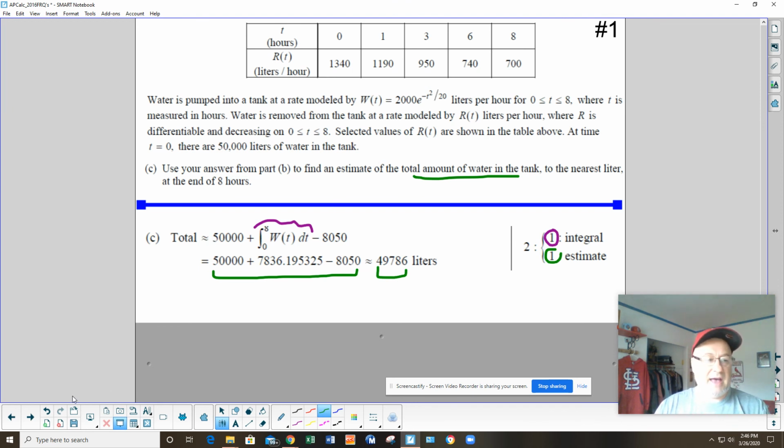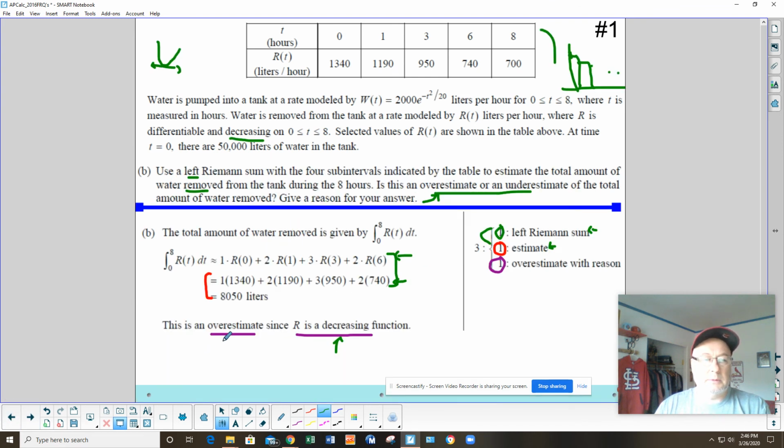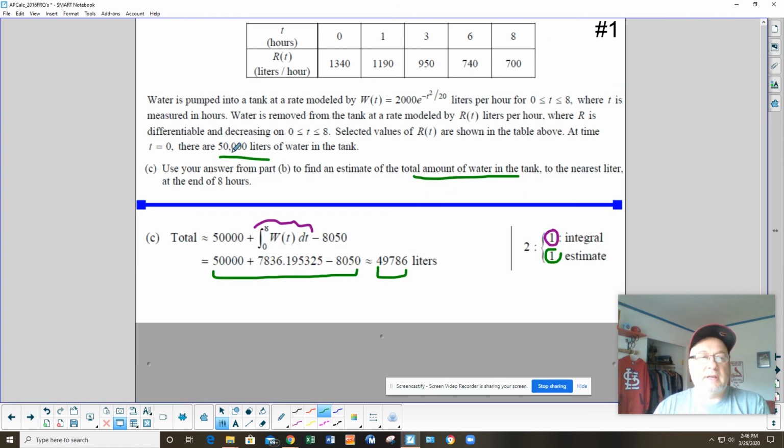So this 50,000 here, no, we don't need to go back, it's in the problem. So 50,000 liters is the beginning amount of water in the tank. So that's like your initial condition there. So 50,000, and then you add that. This is IC. Sorry, I'm writing with a mouse, so it's kind of tricky to do this. So this is your initial condition plus your change in the amount of water. And then this part here, W of T, this is the amount that's being pumped into the tank. So that's how much water you gain.